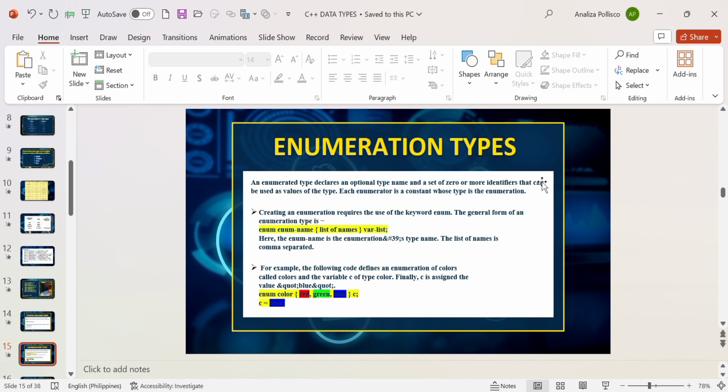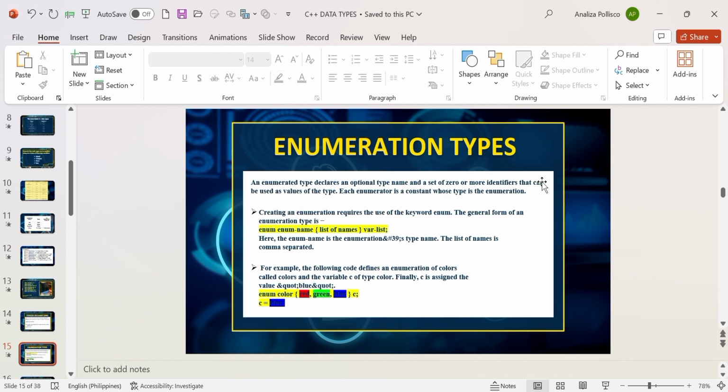The list of names is comma separated. For example, the following code defines an enumeration of colors called color, and the variable c of type color.